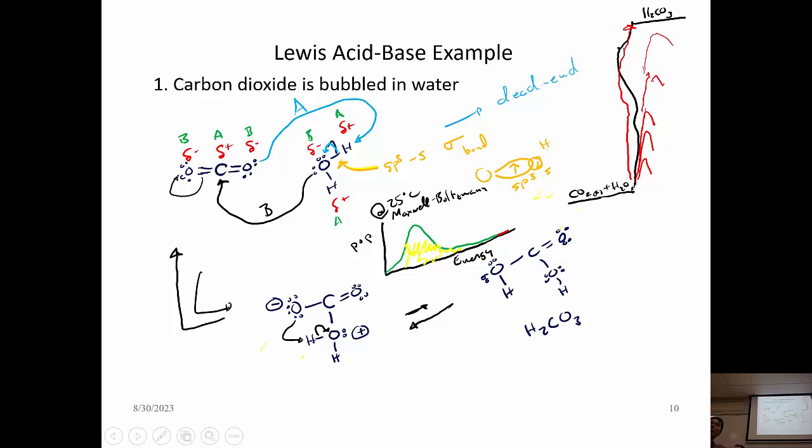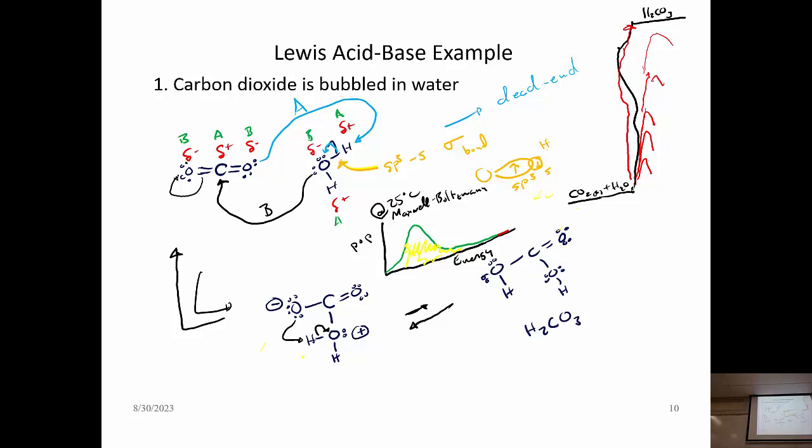What's going to happen is eventually we're going to reach a steady state where the ones that are climbing up and the ones that are falling back down are at the same rate. That is, the rate of those climbing and the rate of those falling are equal. And what that means is we're going to have a steady concentration of carbonic acid. And so when there's CO2 present, we're going to react it with water and form a little bit of carbonic acid, and it's going to be stable as long as the amount of CO2 is not changing.